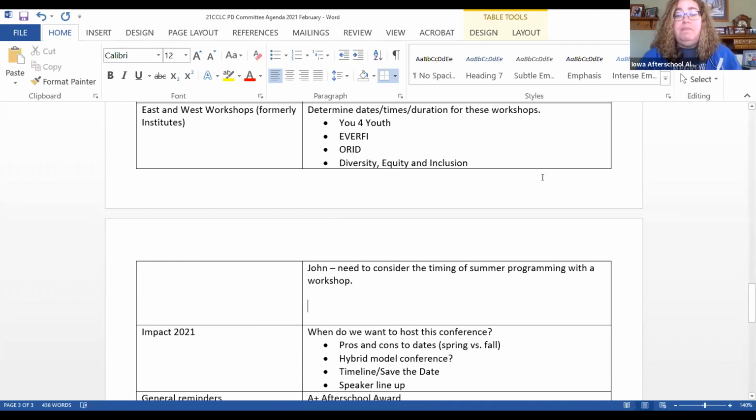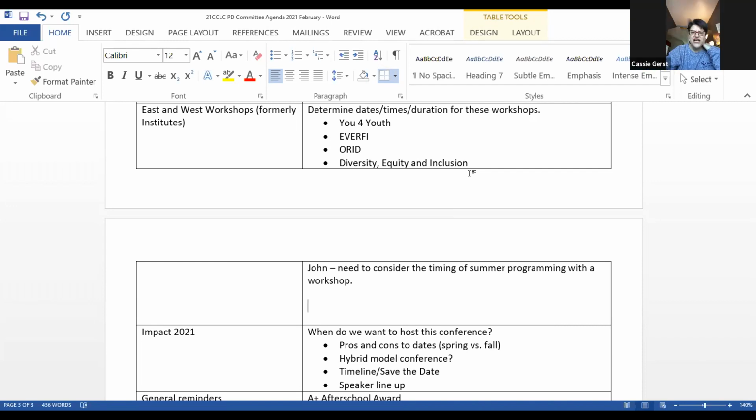So what I'm proposing is, in the past, with the workshops, we had one in summer and one in fall. Summer was typically held in Council Bluffs in August, give or take, and then the fall was held in September in Dubuque. Because of COVID, we've been kind of derailed with that. What if we had a March or April half-day workshop and then another half-day workshop in June?